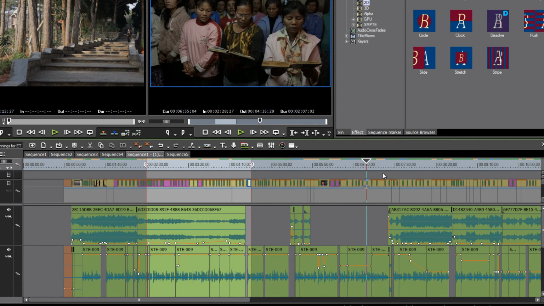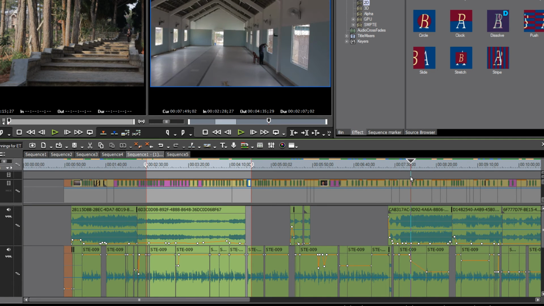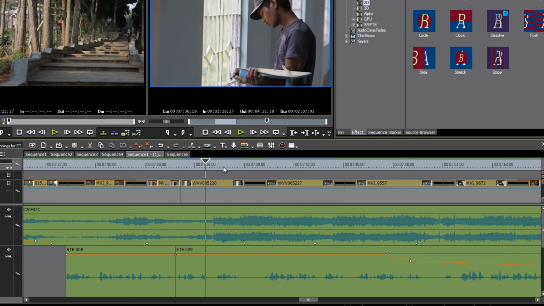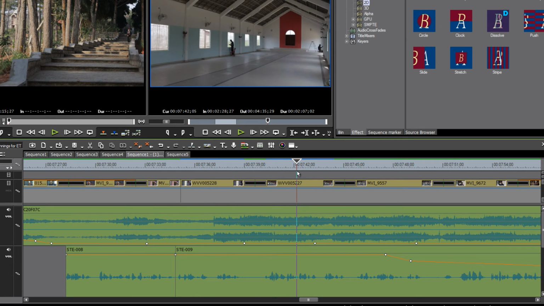But then you are going down further in the timeline, and let's say you've expanded your timeline and you're working very closely in a certain area, maybe for an hour or so. And then you inadvertently hit the keyboard shortcut for delete between in and out, not realizing that you actually hit it because it's been assigned to just one key, the D key.